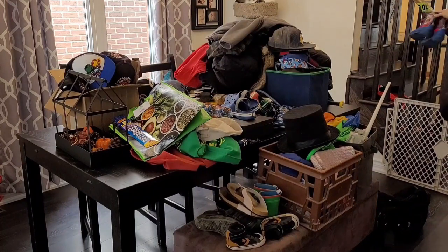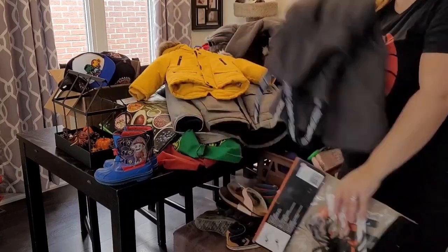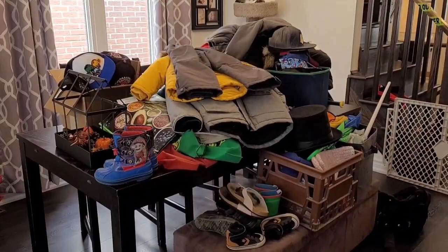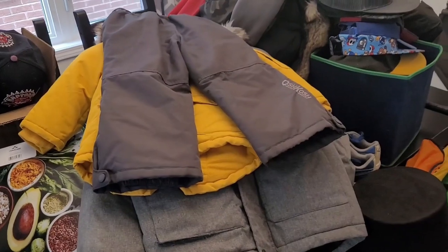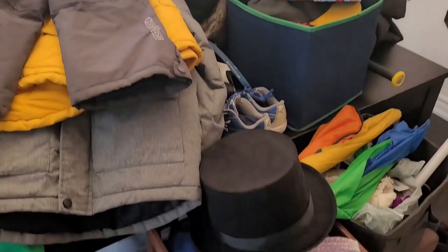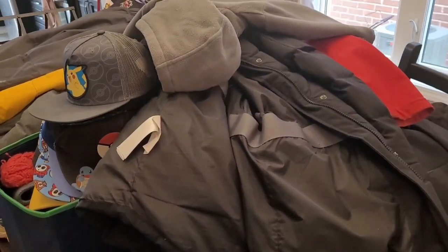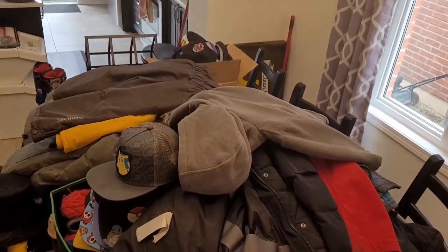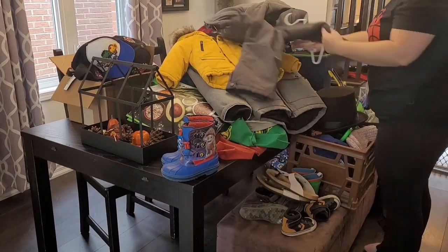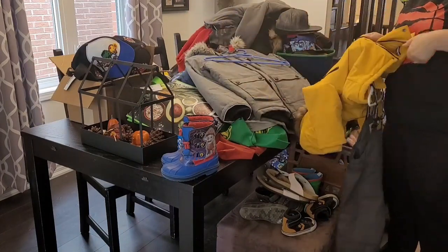This is everything from the closet, and then I'm just adding some stuff from my downstairs basement storage. I have a pop-up closet down there that I use to store out-of-season coats and snowsuits, as well as out-of-sizes, because I've got 3 boys, ages 9, 4, and 2, so hand-me-downs are key. If they're in good condition, that is. My 9-year-old has been quite rough on some things. I had to buy new boots for my 2-year-old because the boots that I had in size 8 just didn't make it down to him. By the time they got through my 9-year-old and my 4-year-old, they had to be thrown out and I had to invest in a new pair.